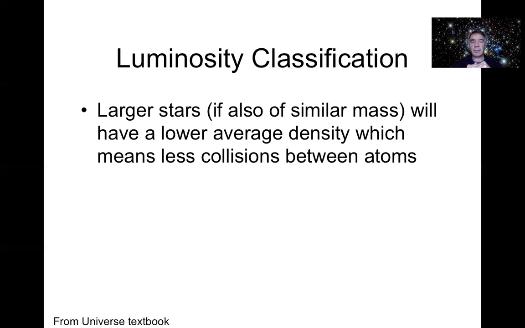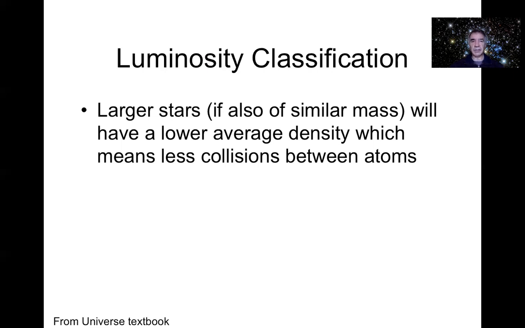So, just to recap, if we increase the density, we've got more collisions, we've got more disturbance of the energy levels, and therefore you're going to get slightly different wavelengths for your spectral line compared to if you've got a lower density situation. So when you average that over a big population of atoms, it basically means that you change the width of the spectral line, because there's a whole different range of wavelengths contributing to the spectral line rather than just a narrow range of wavelengths. So that just changes the width of the line. So basically, the denser the gas, the broader the line.